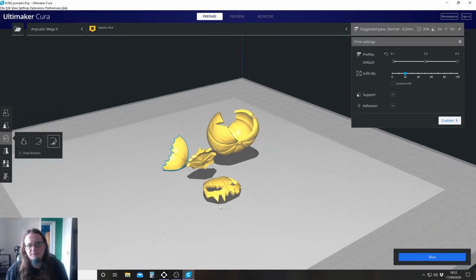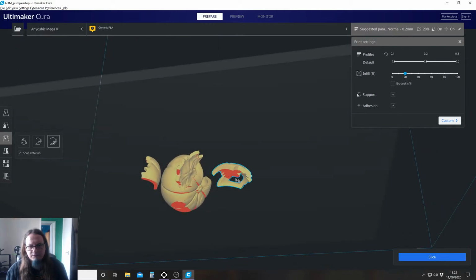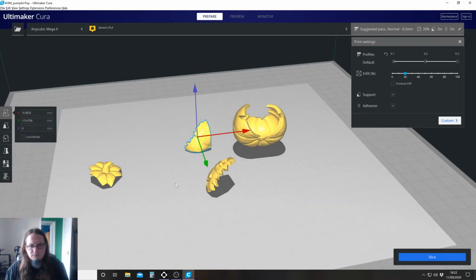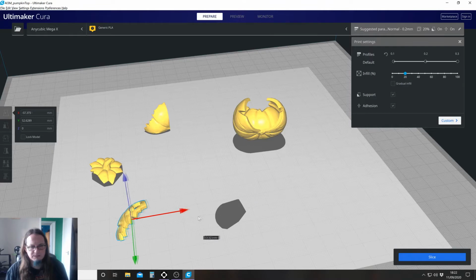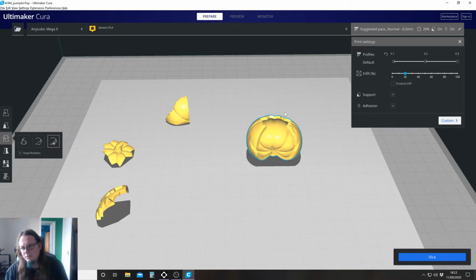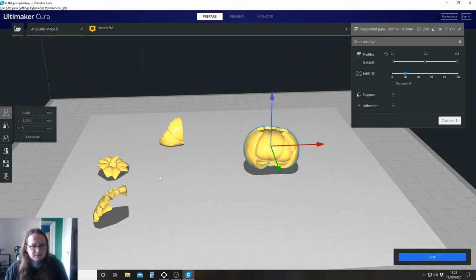I did the same again, to be honest with you. If we take this here and flip this, stand it on one end, then we'll have supports coming up here. Take this one. This one doesn't really sit flat no matter where you put it. And I'm also going to make this a lot larger. This is way too small. We want to do a nice big print on this Mega X here, so I'll take this one. Also doesn't sit flat, but we'll just put it as flat as possible, which is that there. Oh, he's sitting quite flat this time actually. It didn't when I tried it earlier.